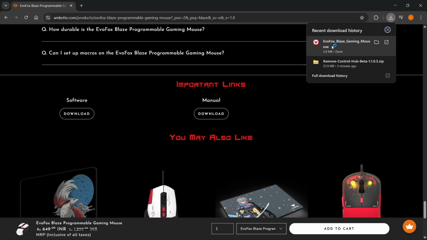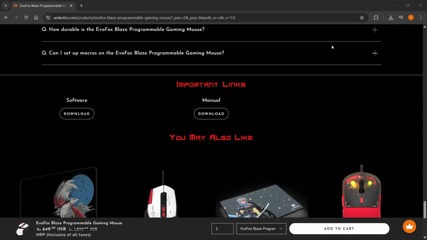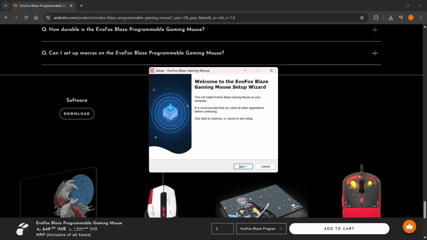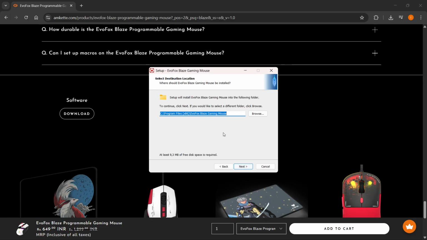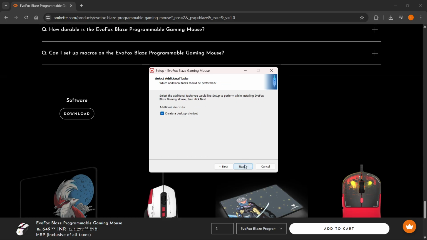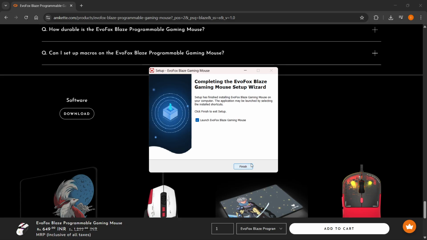You then just have to basically click on it to open it up, and then it should pop up a window over here on your computer. There we go, which is the installation wizard. You can then go ahead and click on next, select where you want to install it, click on next again, and then if you want a desktop shortcut or not, you can click on that or not, then click on next again, and then install. And this is basically going to install it, and there we go.